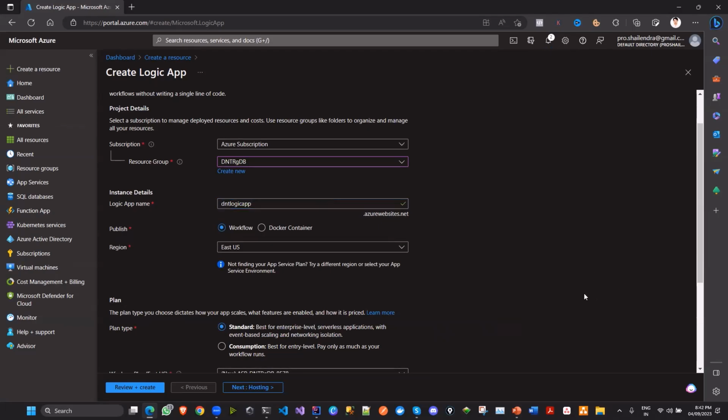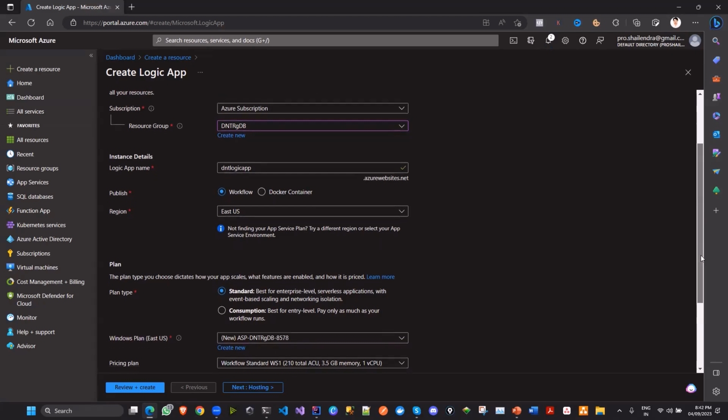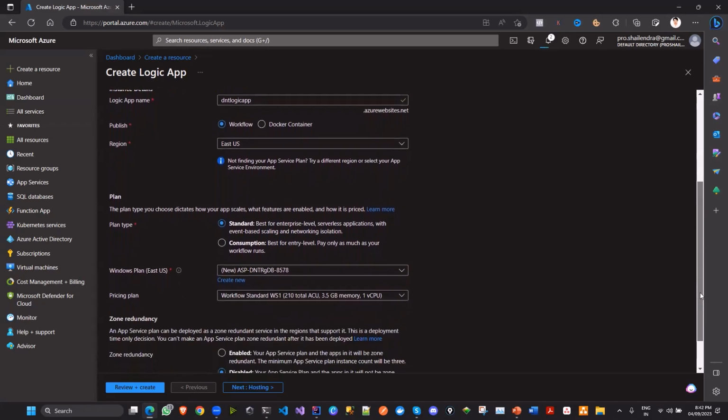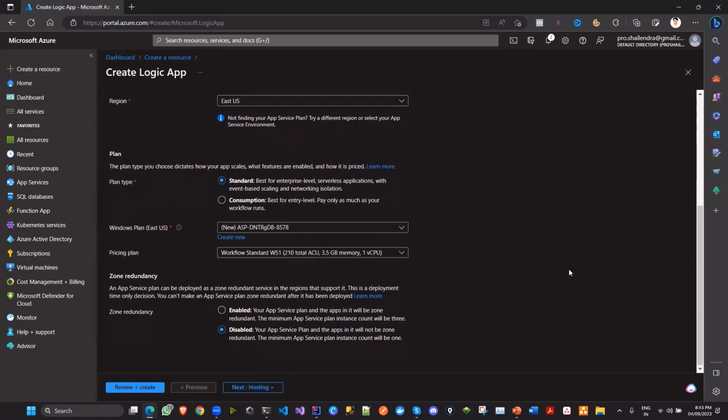And how you're willing to publish, I'm going to publish as a workflow. You can select the region, it's East US. Then the plan type, it is Standard. Then we have a Consumption plan. It is creating a new plan with all these settings here.